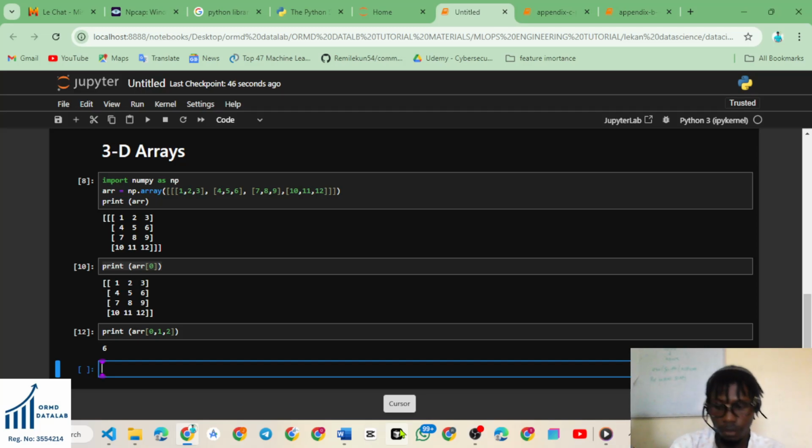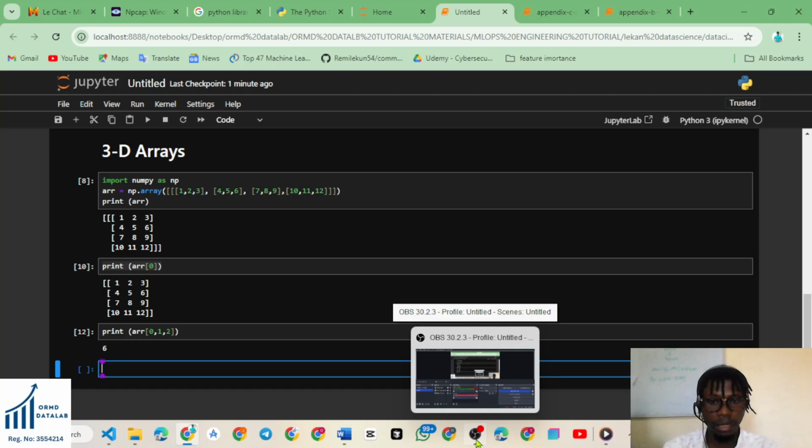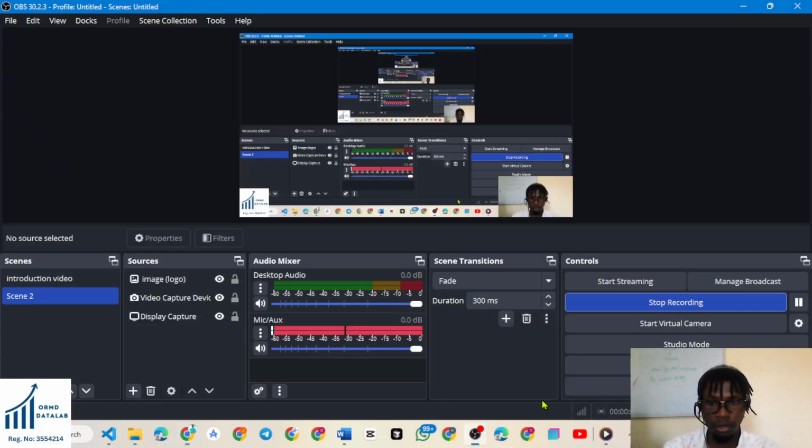The second number represents the dimension which also contains two arrays, 1, 2, 3 and 4, 5, 6, and since we selected 1, we are left with the second array. The third number represents the third dimension, which contains three values. So that's why we end up with the third value, which is 6. Let me close this and answer any question that you have.